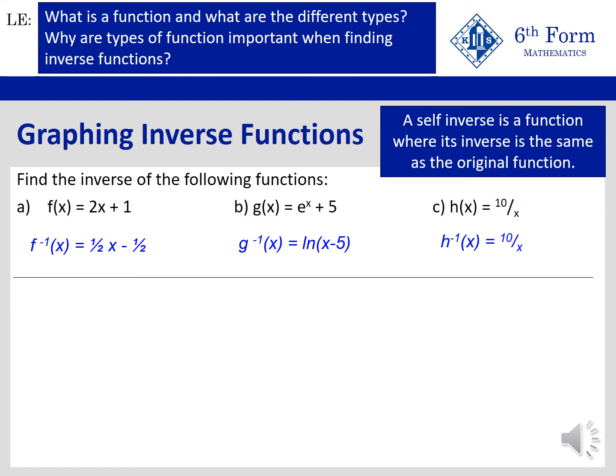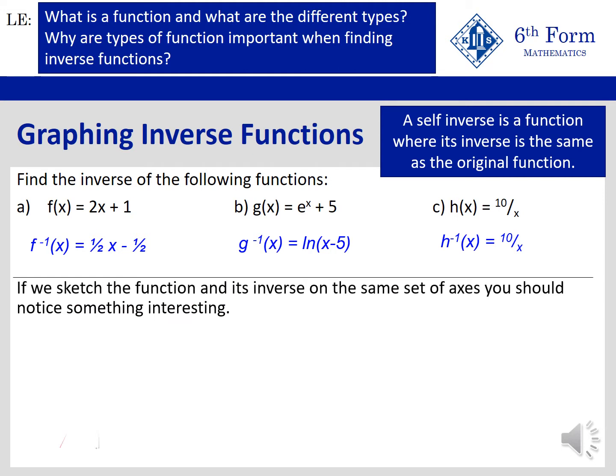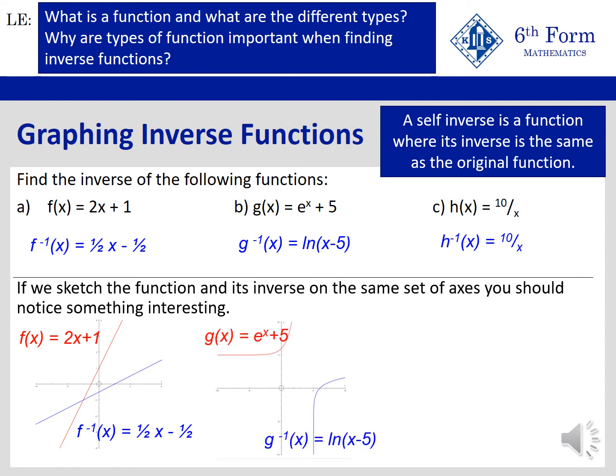We'd like to think about these things graphically this time. So if we think about these things graphically, there is a relationship between the two things. So this is the first one for f of x and the inverse of f of x. We've got a similar image for g of x and a similar image for h of x. So there is a link between the function and the inverse for the first two and the function itself for the third one, and that is a reflection.